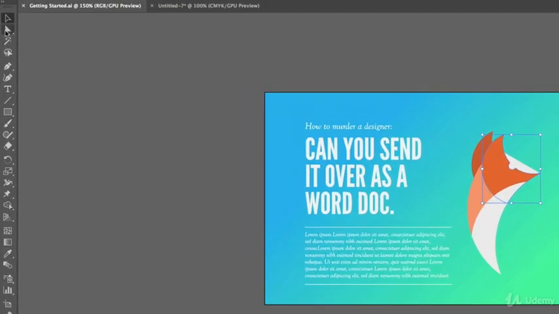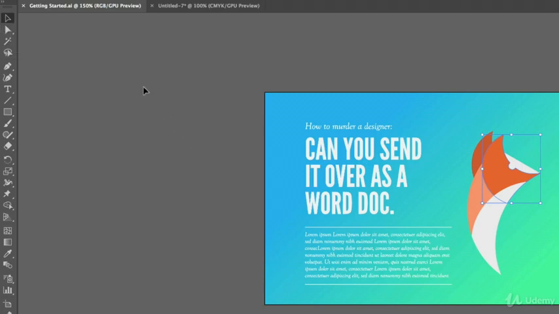Okay, there's another tool in here called the white arrow, or the direct selection tool. What this does is it allows you to pick little parts of that object. Whereas the black arrow moved the whole thing, if I click on one of these little dots here, you can see it's blue versus all the rest of them that are white. I can move just one part of this little fox here. So we're going to be using both of these tools, mainly the black arrow, but the white arrow will be something that we use as well.